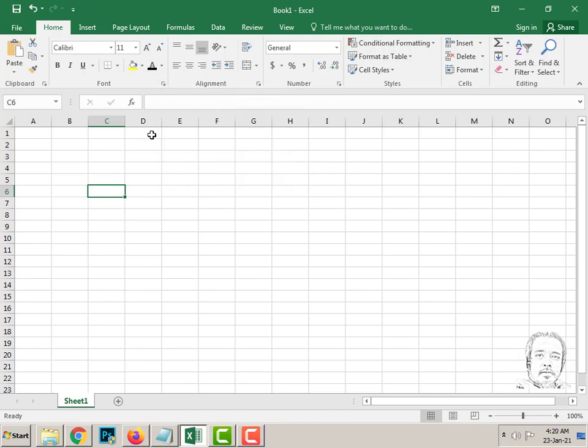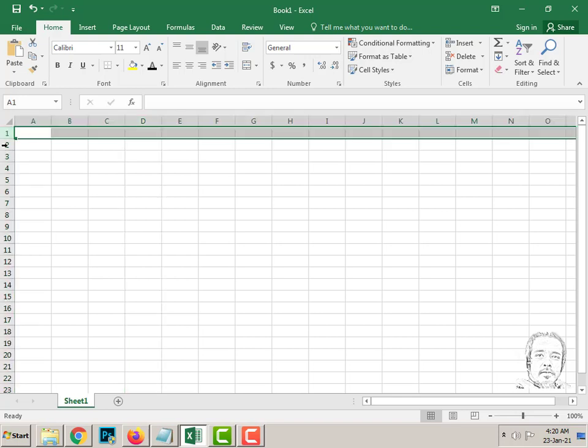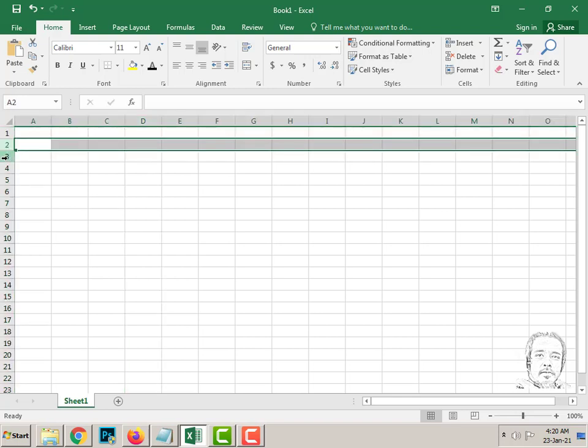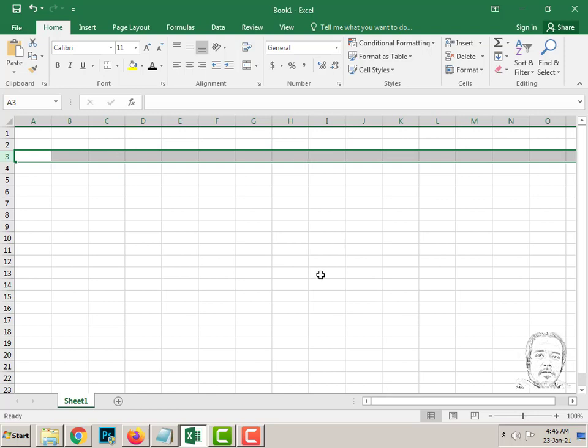Okay, and now this is the formula bar, and this is columns. This is A column, this is B column, this is C column, this is D column. There are many more columns here, and this is the row here. Row number 1, number 2, row number 3, and this is the worksheet or spreadsheet we will work in.